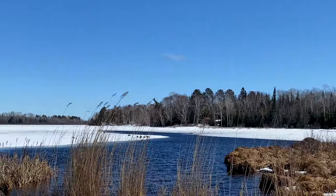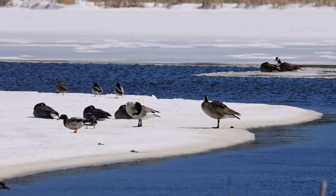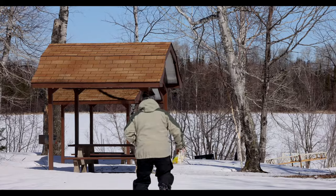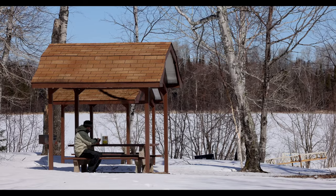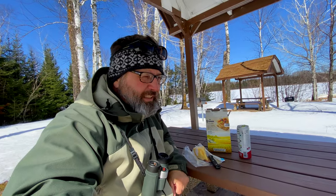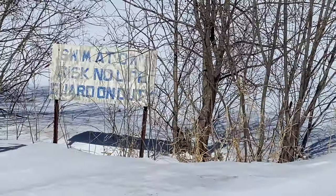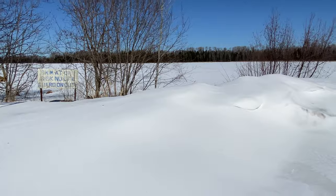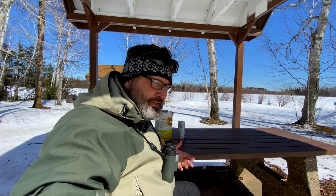The lake is still mostly frozen, and the geese are anxious. There's a few mallards out there too. Coldest picnic ever. I think we better move on. There's no birds here. The lake is still frozen. This is Stone Lake. But hey, it's a great place to have a picnic when it's warm. Bottom line, not many spring birds back yet. American Kestrel, Canada Goose, Northern Harrier, Rough-legged Hawks are migrating through. I will be back.